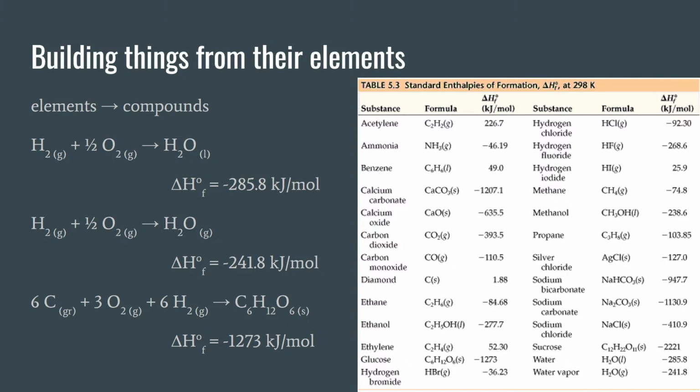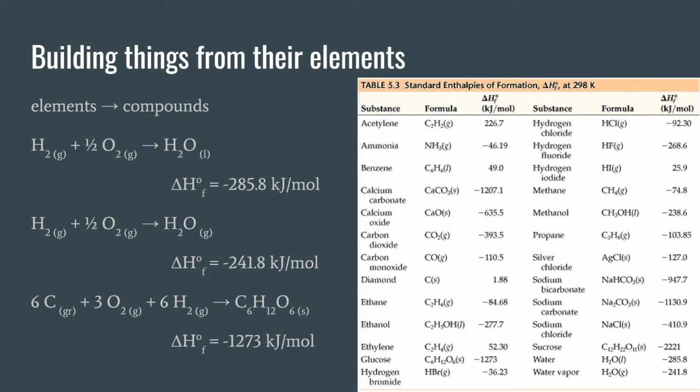So in every single case, the compound in question is being built from the pure elements in their standard state. So hydrogen is a gas, oxygen is a gas, carbon is graphite, and so on. You'll also notice that we have fraction coefficients. That is standard for enthalpies of formation because we want to produce only one of our product. Okay, so we're producing 1 mole of liquid water, 1 mole of gaseous water, 1 mole of glucose. Okay? Always, always, always 1 mole. And if that means you have to have fractional coefficients on the reactant side, then so be it.